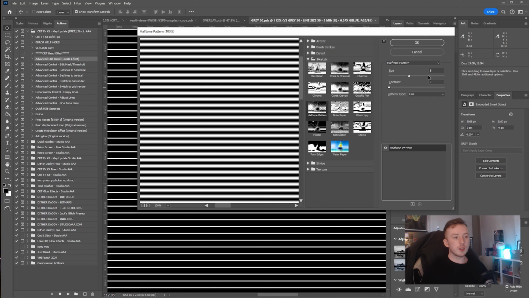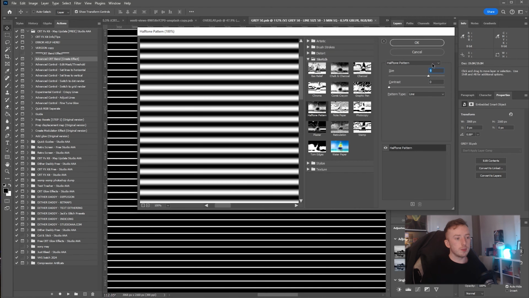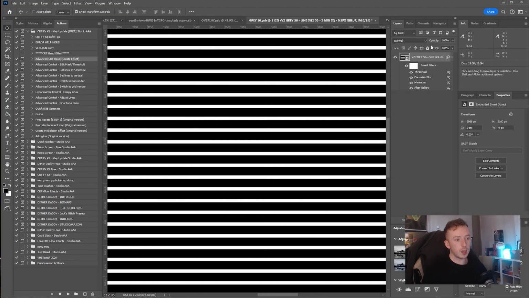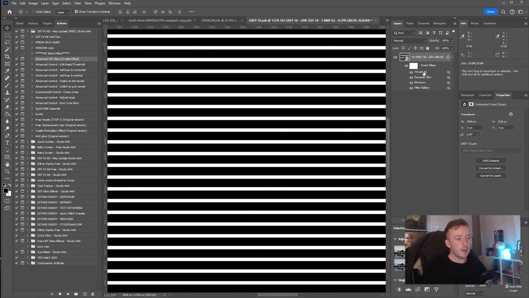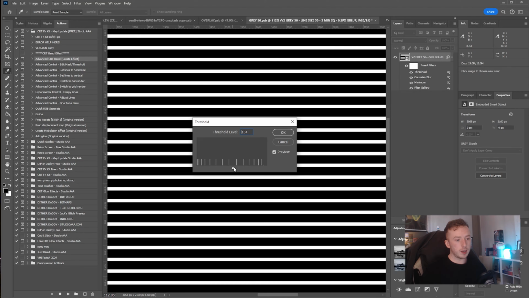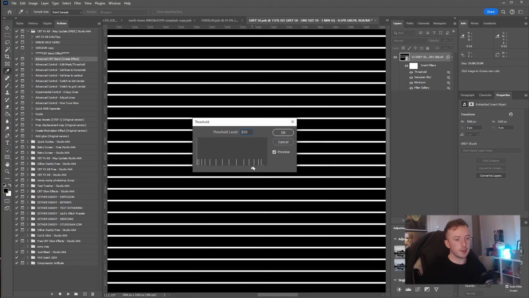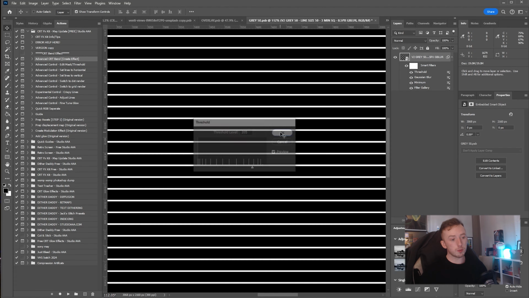So if you wanted to turn the size up to 9, you can do that and press OK. You've got bigger lines now. Bigger lines also means fewer lines because it can't fit as many lines on the screen. So if you wanted fewer lines but you didn't want the lines to be bigger, you increase the size like we just did to 9, and then you can come to the threshold and tune it so the lines are still just as thin as they were before, and you've effectively got fewer lines now.